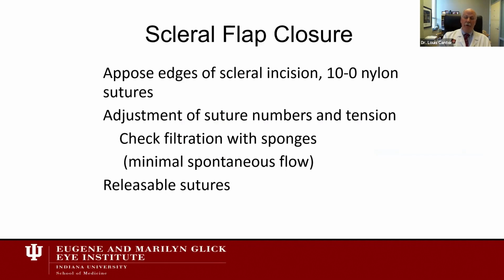The scleral flap closure can affect outcomes as well. How many sutures and how tight you want it, and whether or not you do releasable sutures or plan on suture lysis. Personally, I usually put in only a couple sutures on my flap and leave them rather loose, as I like the sclerostomy to be leaking at the end of surgery, as I would like for it to long term. In order to avoid shallowing or a flat chamber, I leave some viscoelastic in the eye, however. So that usually buys me time for things to start healing.